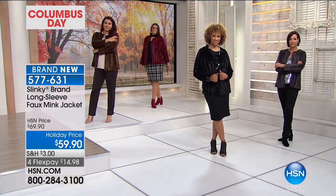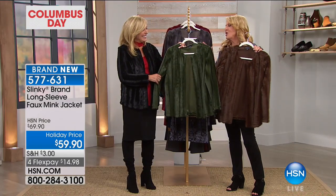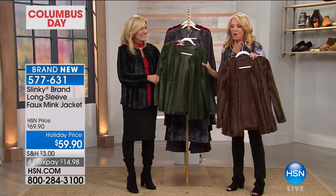In fact, it's hard to imagine until you get this at home. So Jackie, walk us through this one. Okay, well the colors — we've got to do the colors! Oh my gosh. We have the gorgeous Loden, which is a brand new color for us. It's a beautiful olive.